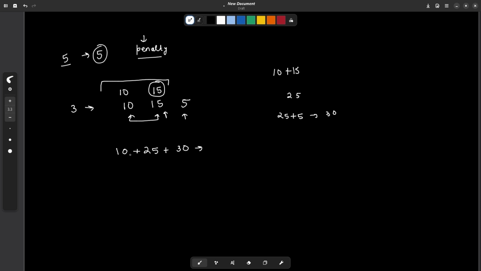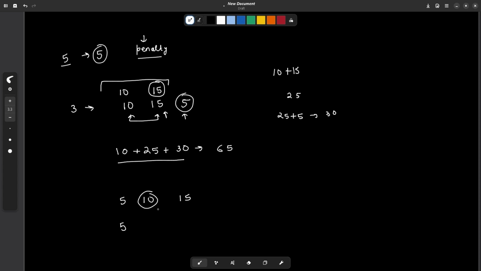So to calculate the final penalty, we are going to add all of this, and this is, I believe, going to be 65, right? But what if you solve the easier problem first? Let's say this was the easiest problem and you solve it in increasing order of difficulty, right? So this will take 5 amount of time.